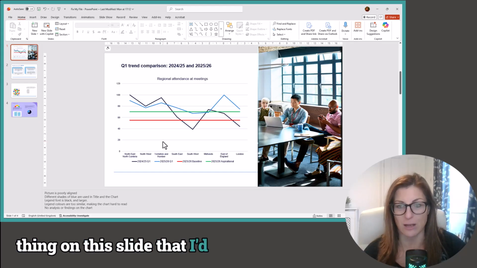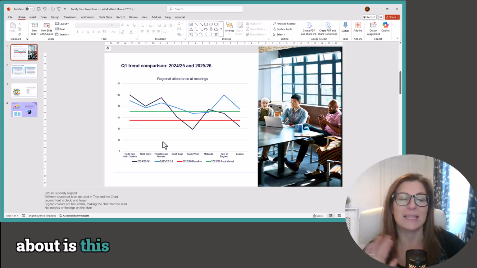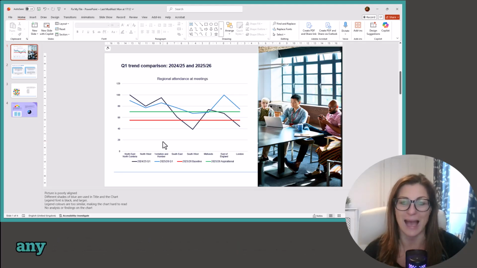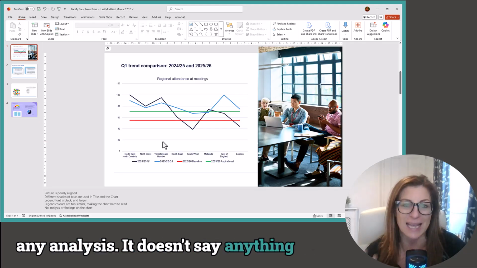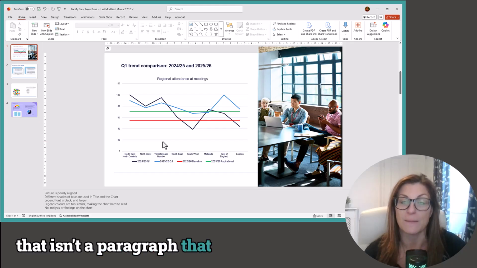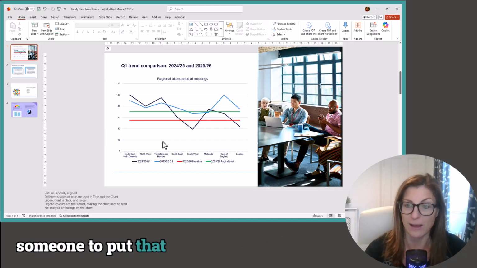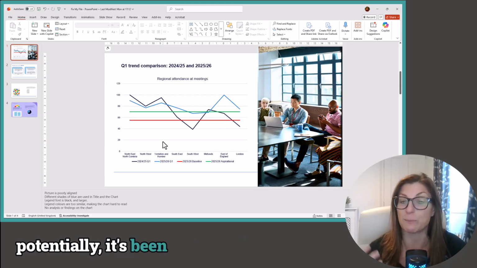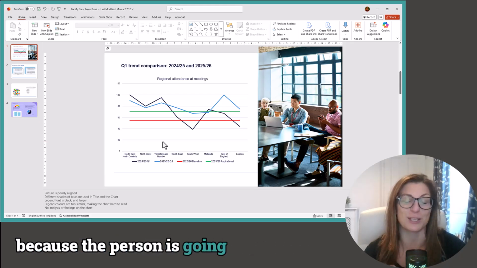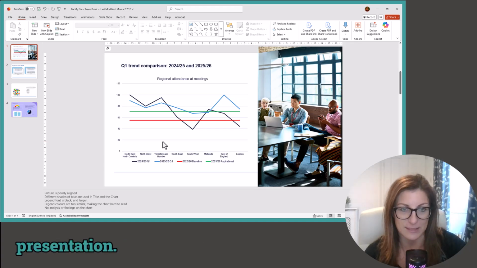The last thing on this slide that I'd like to talk about is this chart doesn't actually have any analysis. It doesn't say anything. There isn't a paragraph that summarizes your findings. So I would urge someone to put that on here. Now, potentially it's been left off on purpose because the person is going to talk about it when they do their presentation.